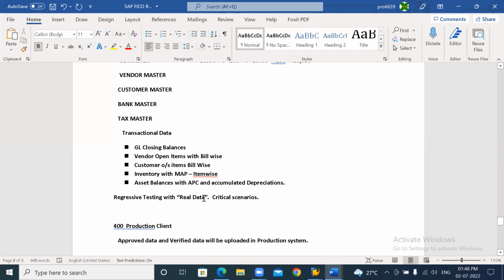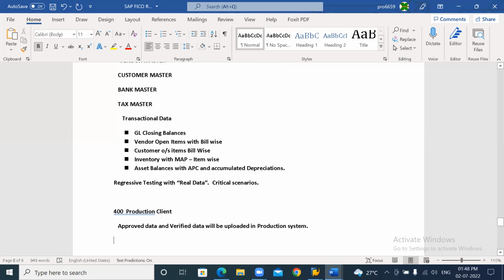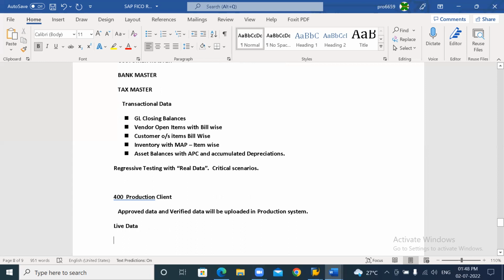Okay. Any questions still here? So finally, now live data is available in the production system. And one fine day we will go with go live.